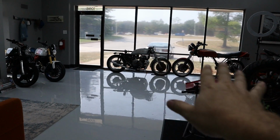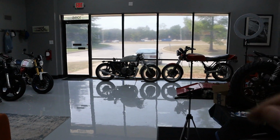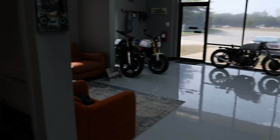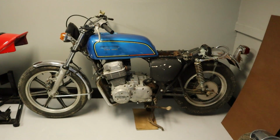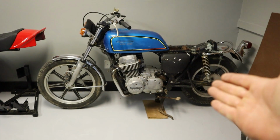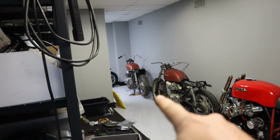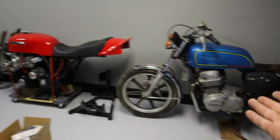Now the Benelli, I just don't want to start on that until I finish the CBX. So of course, we know where the desire is for those 2 bikes. I'd like to get them moved ahead in the schedule. And realistically, I'm not going to get to this CB750 build in a timely manner, so it is currently for sale. I actually have it listed along with the CB750 parts bike down there. So those 2 are up for grabs.